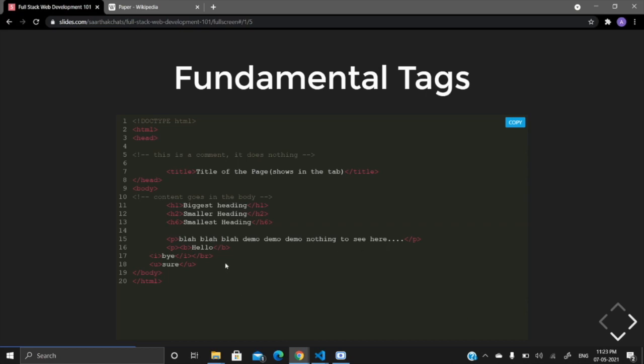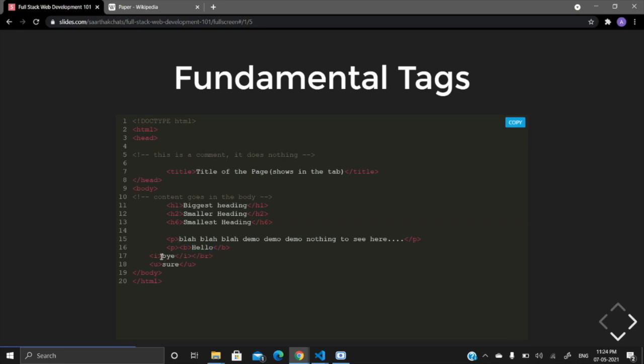Now, as you can see, all of this comes under the P tag. Okay, great. Now, over here, as you can see, I've enclosed my hello in not only the P tag, but also the B tag. Now, the B tag over here is a formatting tag. That means it formats the text. B tag over here is basically adding a bold format to the text. So in the next slide, you'll see that hello will be printed out as bold.